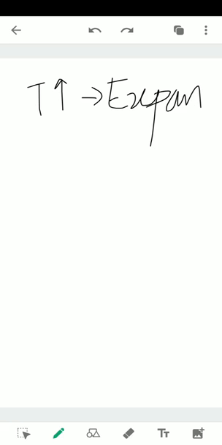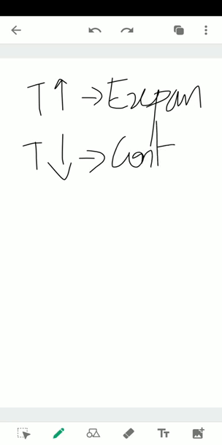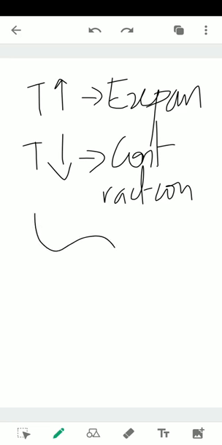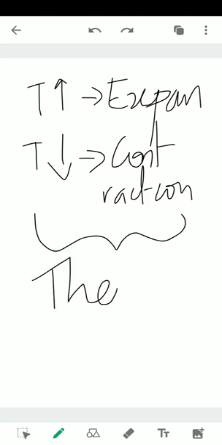In the previous class we have looked that whenever there is an increase in the temperature, it leads to expansion. And whenever there is decrease in temperature, it leads to something called as contraction. So this effect of temperature on expanding and contraction of solid, liquid or gases is termed together as thermal expansion.